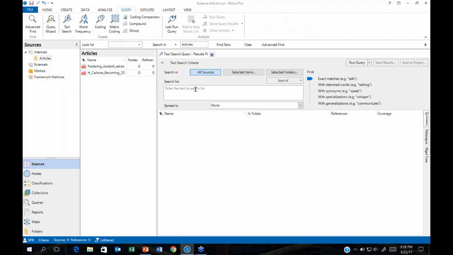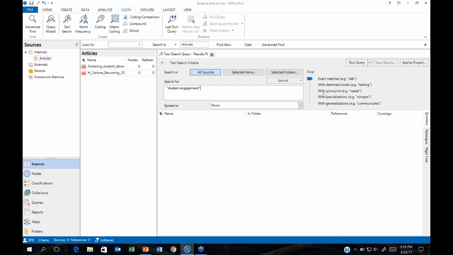In this case, I'll use all my sources, but one of the things that I wanted to look at was the idea of student engagement. So I'll put in student engagement. With NVivo, I can look for just those terms. If I've placed in other words, I could look for stemmed words. So for example, inquiry. I might want to use stemmed words to look for inquired, inquiry, inquires, to see if there are other forms of the word that still may be conceptually tied to what I'm looking for.